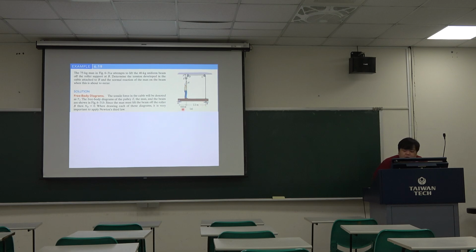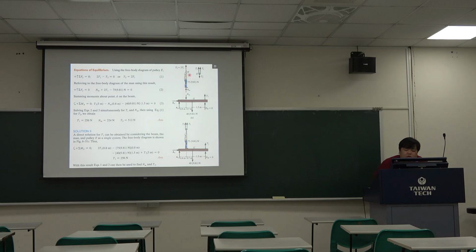Okay, so we can draw the free body diagram first. You can see we have objects 1, 2 and 3 combined together, and we have one support at point A, which is a pin, and one support at point B, which is a roller, and we also have the cable support at point F, and we only use one cable here, and the other one is the cable connected with this pulley and this man.